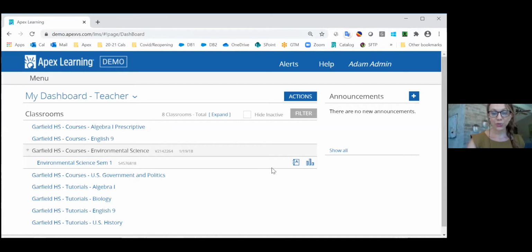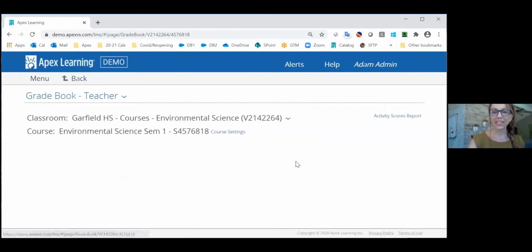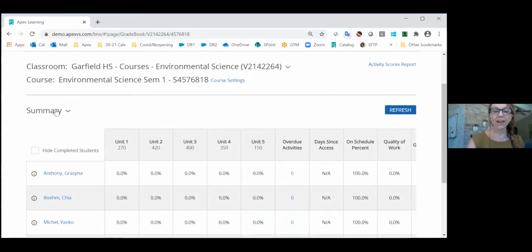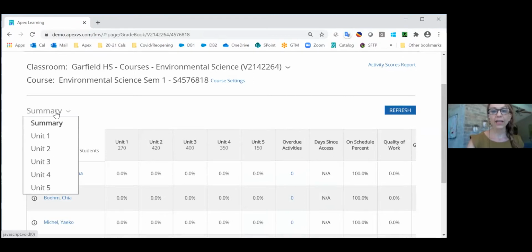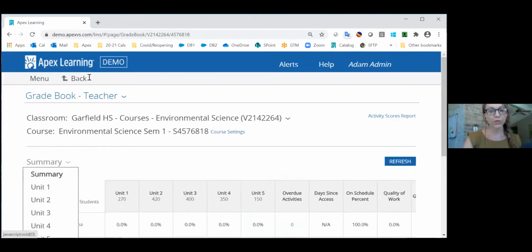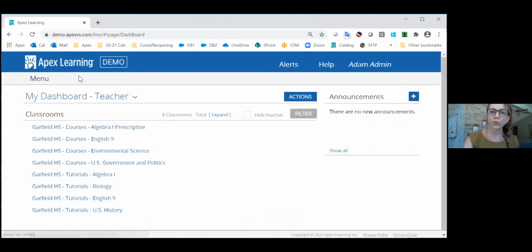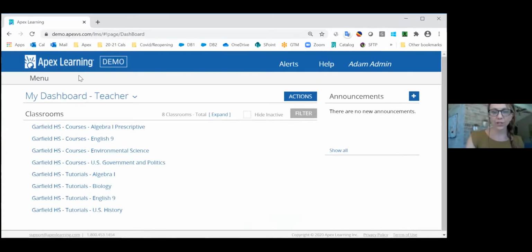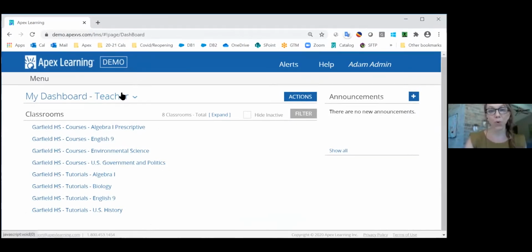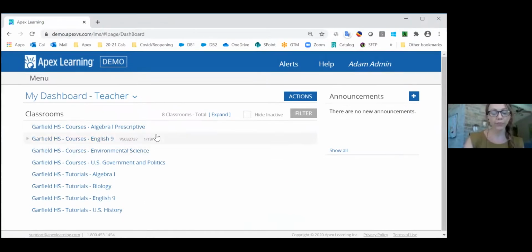Yes, the teachers do have a gradebook. The teachers will see the scores come in. They have access to reports and data, and so do you, and I'll be showing those to you. So if you have questions about how your students are doing, you can ask the teacher, and you'll also be able to access a report that shows that for yourself.